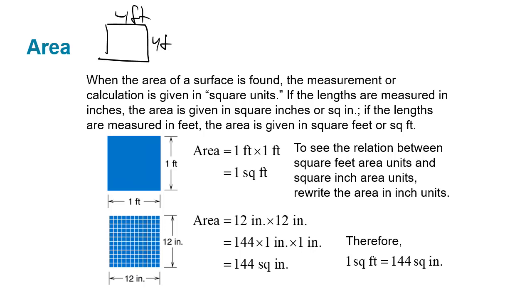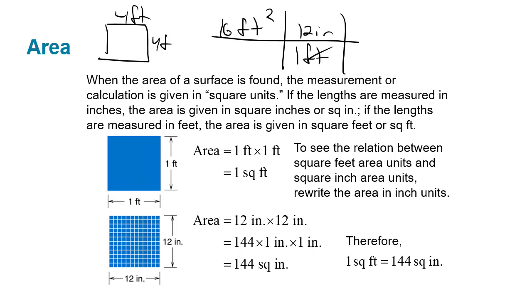So instead, you can think of it this way. This is, right, 4 times 4. We've got 16 feet squared, and we want to convert it into inches. Well, we know 1 foot is 12 inches, and that would cancel one of the feet, but it's feet squared, so we got to do it all over again. 12 inches is also 1 foot. These are my unity fractions, right? And so with those 2 feet, it cancels out both of them. And now my answer is going to be in square inches. So I go 16 times 12 times 12. I get a big old number, and it's going to be in square inches.